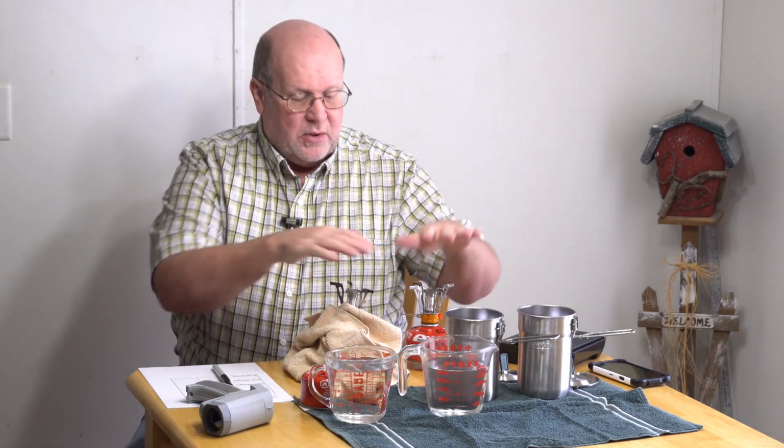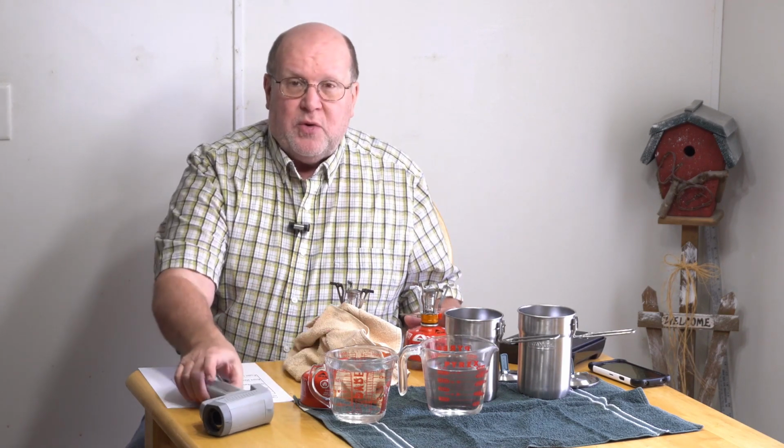Everything you see here has been sitting out on this table since last night, with the exception of the canister underneath this towel. I just took it out of the freezer and put it on this stove. Otherwise, everything has been sitting out here. The temperature of the water is 63.2 degrees Fahrenheit. I'm going to pour the water into these 2 identical boil pots, put them onto these 2 identical stoves, light them up and bring them to a boil, using this thermometer to test the temperature of the water.